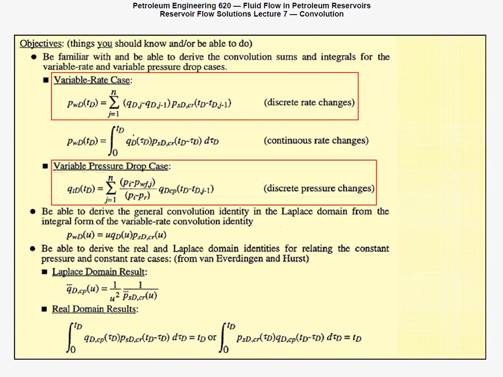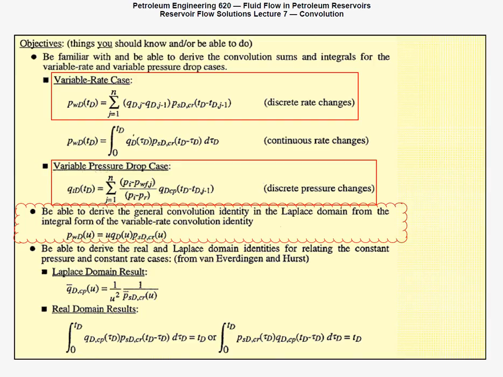The cheat for convolution or superposition is that we go into the Laplace domain. We use the convolution identity in the Laplace domain, and you can see it's given below those results. I know you're tired of the Laplace transform, but trust me, it is your friend. Okay, so there's the Laplace transform of the convolution.